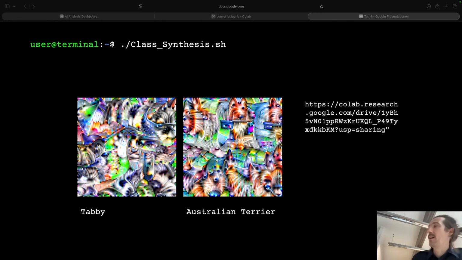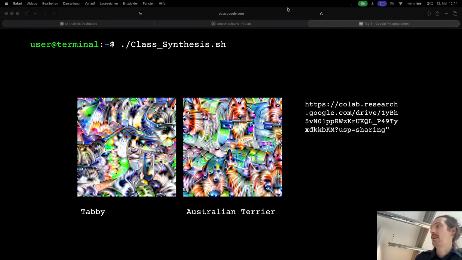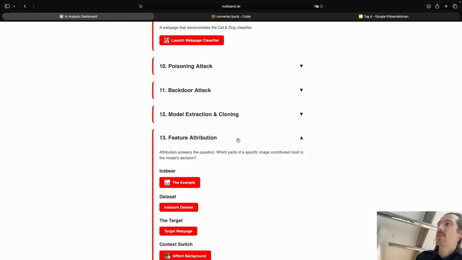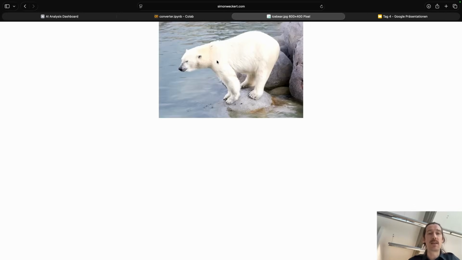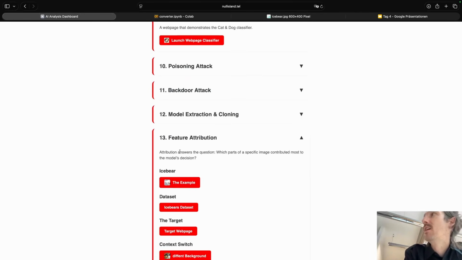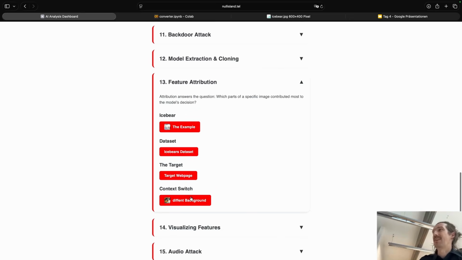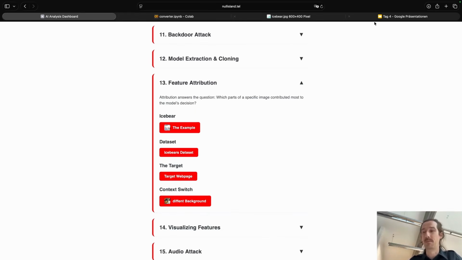Here are other examples of how they can look. So, for example, you have these two images, and for us it's a bit weird, and we can't really make sense of it. But when I show these to an image classifier, the left one would be a tabby, and the right one would be an Australian Terrier. So for them, it makes sense, quite a lot of sense actually. Like this is 100% a tabby, for example.